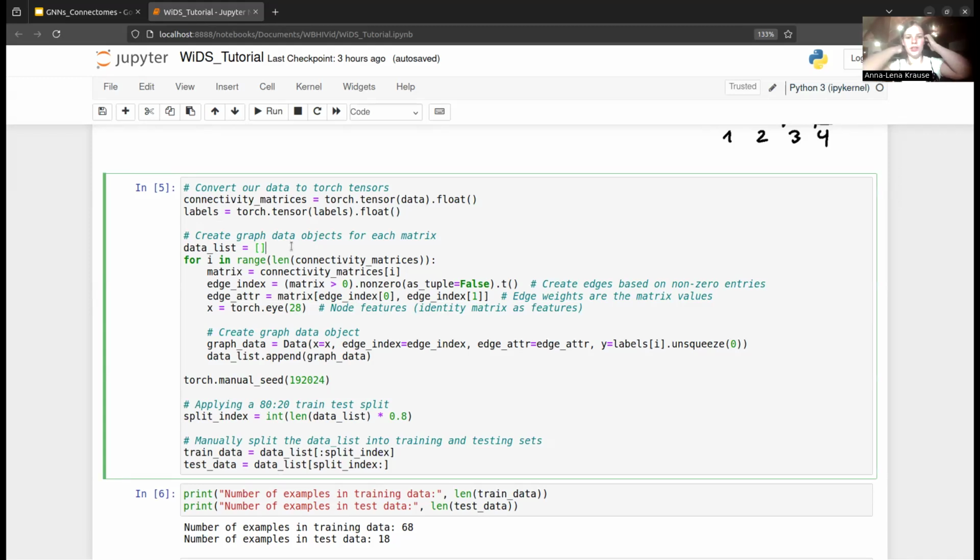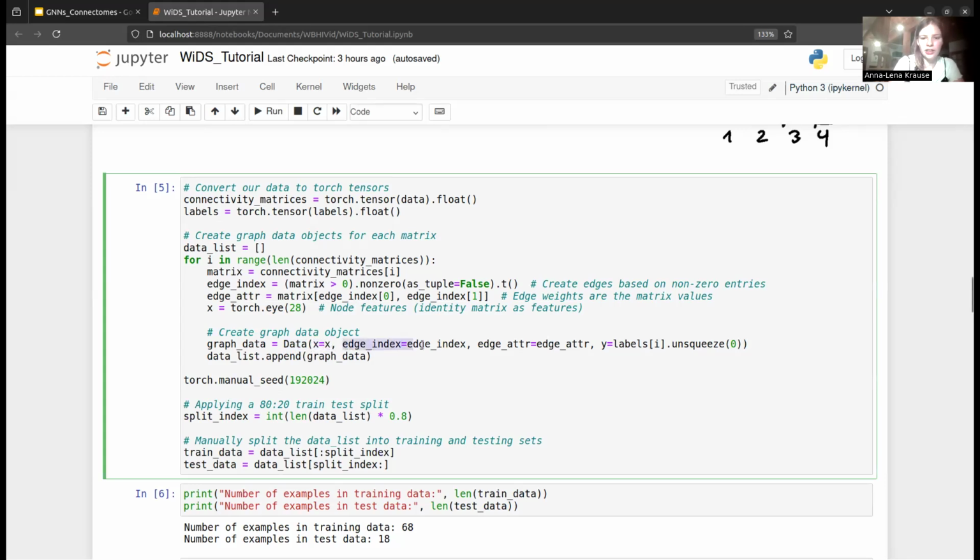So one for each patient, where we put each graph into this little data object. The data object has all the things that PyTorch needs to train a neural network on this data. So for instance, here X are the node features of the graph, which I'm going to explain a little more in a bit.